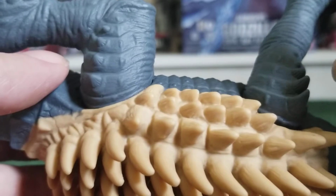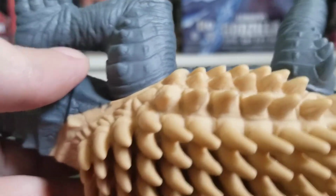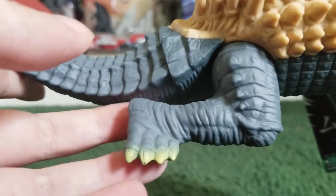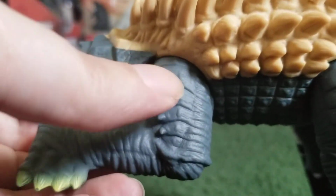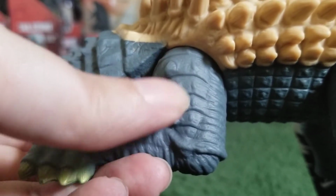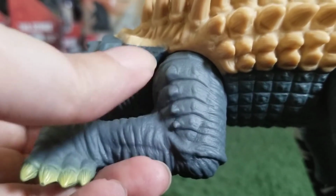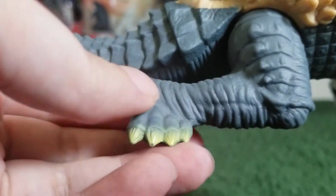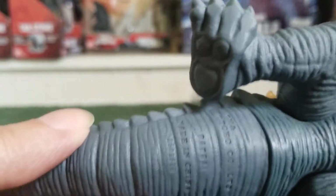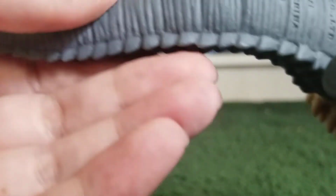The spikes on the other left side of the legs are not painted either. Moving to the legs, you can see the spikes on the arms, then the legs. The spikes on the legs are not painted, but they have some nice wrinkling and detailing. Even the toes are painted, and the bottom of the feet have some nice detail. So you can see there.